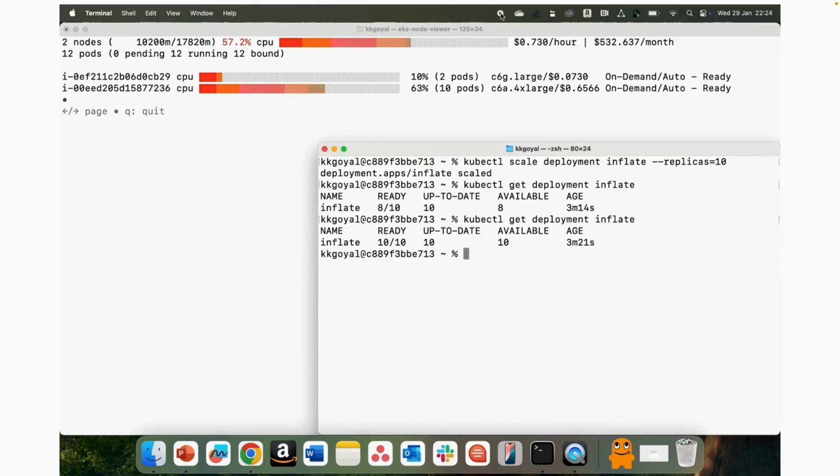So with that, we saw how an EKS cluster can be launched with auto mode very quickly, and you can start deploying your applications on it, and it would scale automatically for you based on the application's requirements.